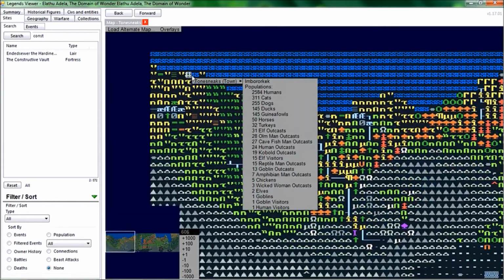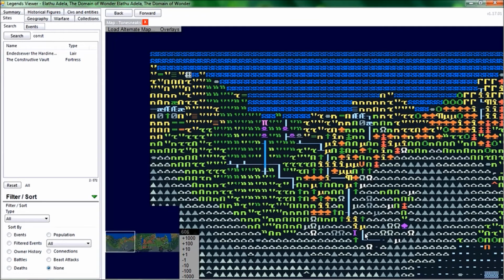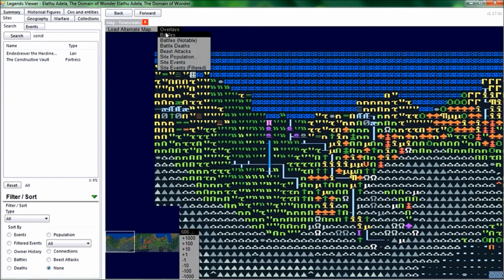Now this has a heap of werebeasts. We know this already. But to travel all the way down to eat my guys is just... Well, this is all kind of prairie land. These guys are probably getting slaughtered as well. That is very awesome. Let's have a look at deaths.